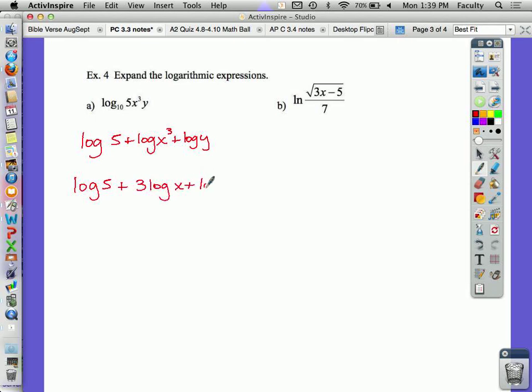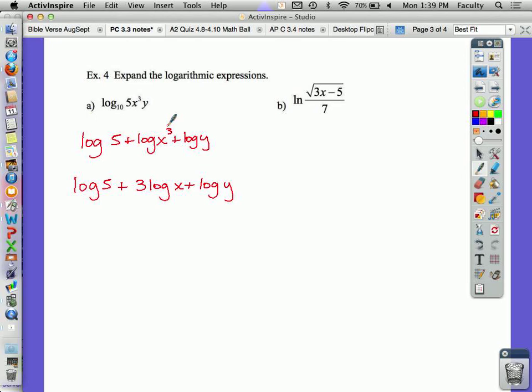I just have a word of caution here. Sometimes I'll see students who see that x cubed and they bring the 3 out front and then say it's 3 log 5 plus log x plus log y, with either a big parenthesis or just in front of the log 5. You understand that that 3 is not around everything there. So you can't bring the exponent down until you have the x cubed alone inside the log.